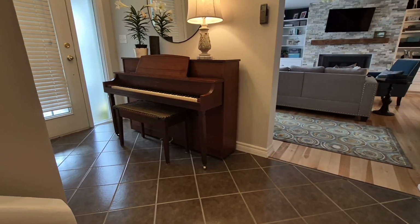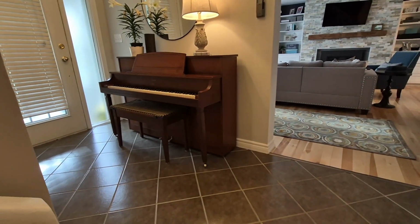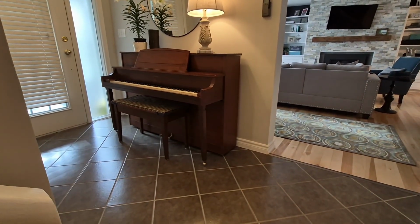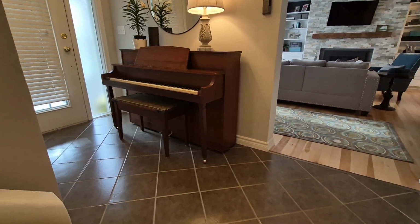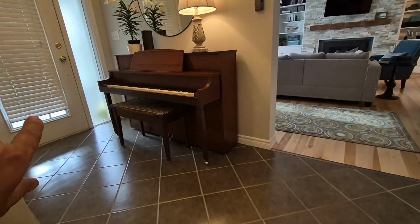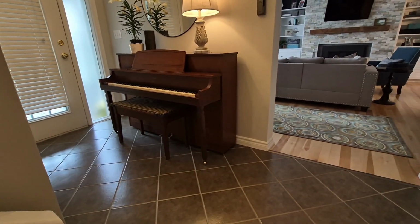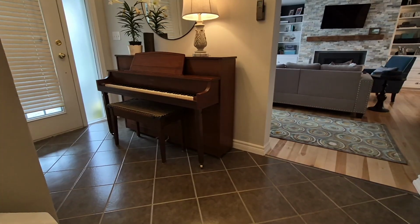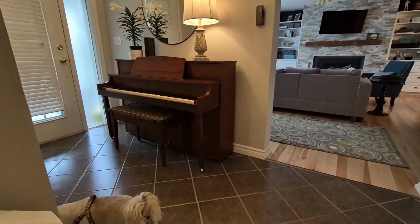So I'm just sitting here, thinking about it. And I'm wondering if maybe instead of putting any area rug down there, I should just leave the floor bare here in the hallway. I mean, I do have a doormat on the deck before people go into the mudroom, and I have another little mat in the mudroom. So I could probably get away with nothing. And it does make the place look a little bit bigger too, right?